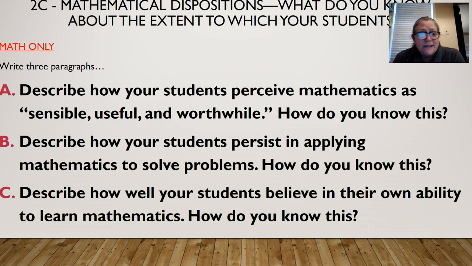Describe how your students persist in applying mathematics. So a lot of times with math, it's not so much anything but just dogged persistence. Who sticks with it, who's got grit, and sticking with it to solve the problems is important. And also believing in their own ability to learn math. So you want to talk about all of these things that are in A, B, and C, and you want to not just say, my students find it useful. Tell me how you know that. How do you know they find it useful? How do you know that they are persistent?